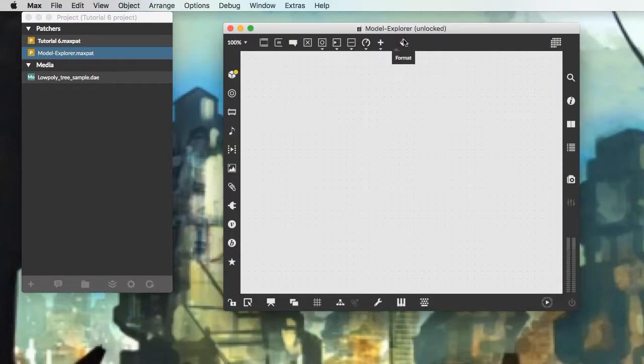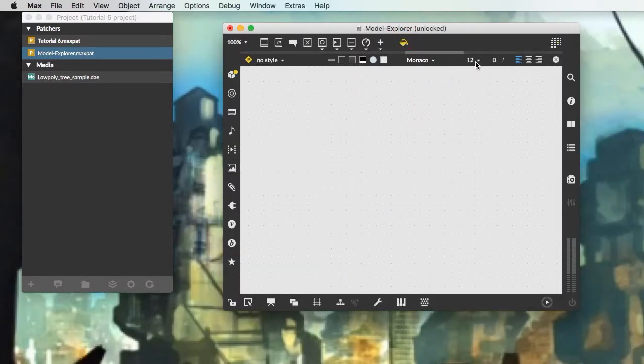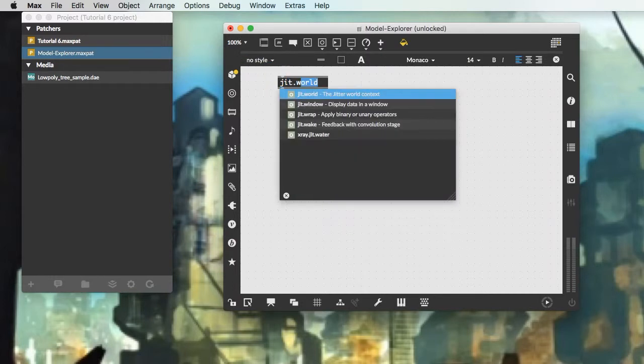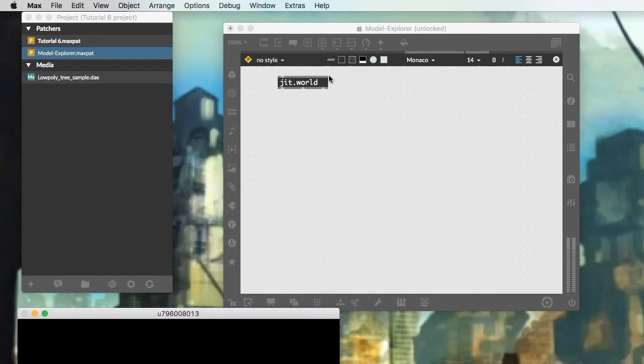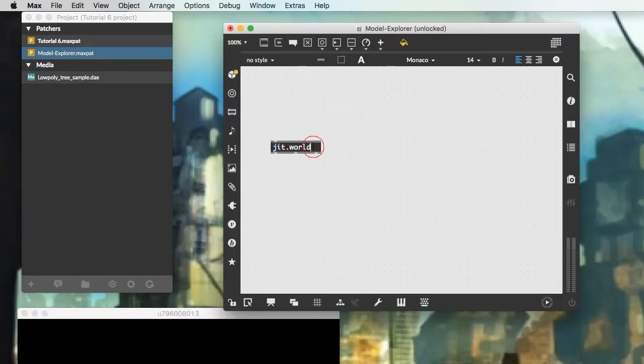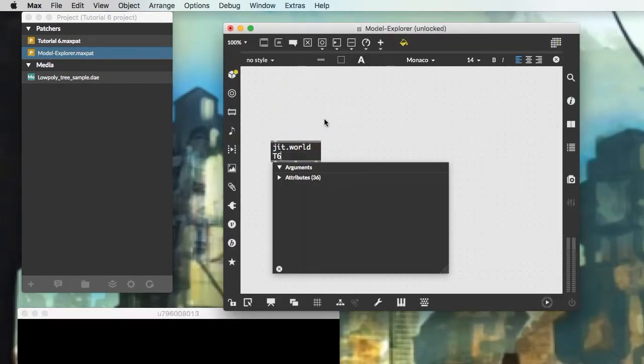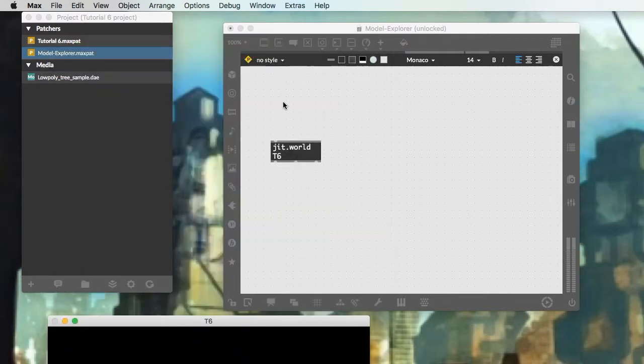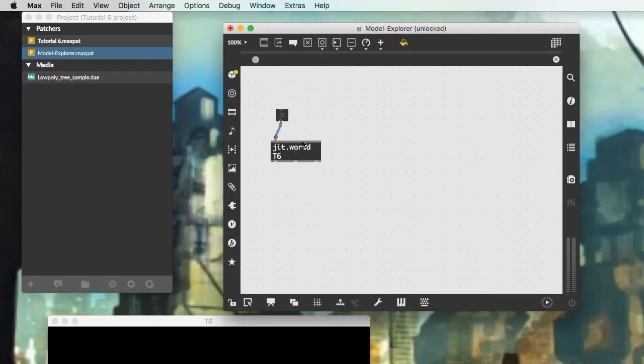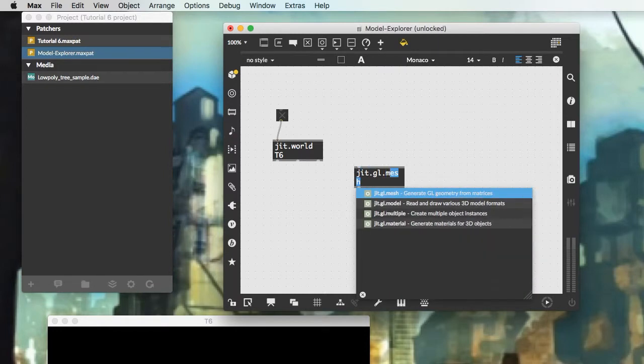And we're going to be making a jit.world, and a jit.gl.model.